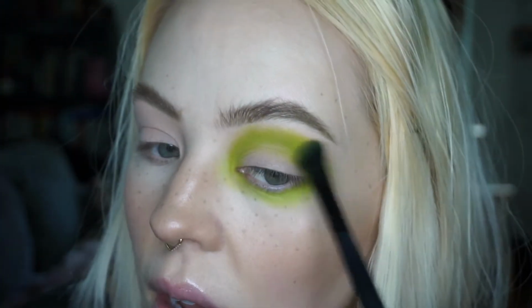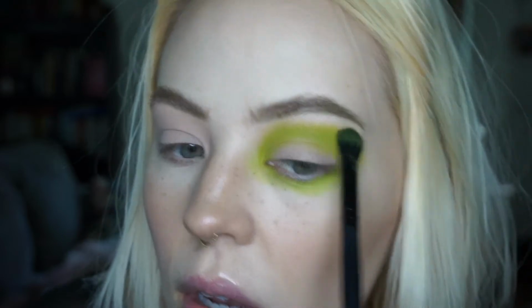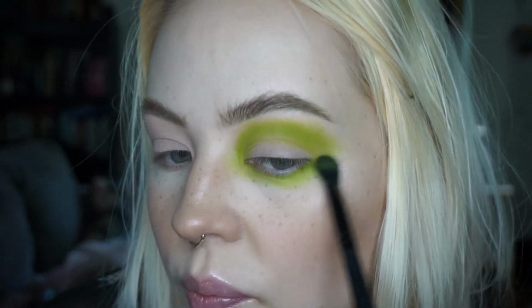And I'm not applying it right up to the lash line because that is obviously pink in the face chart. So I'm applying it like right over my eye bag area. Okay, so a big circle of lime green all around. I'm gonna start working on blending this out just with no additional product. I'm just using that same brush just to diffuse it. Okay, I think that this is a good start.